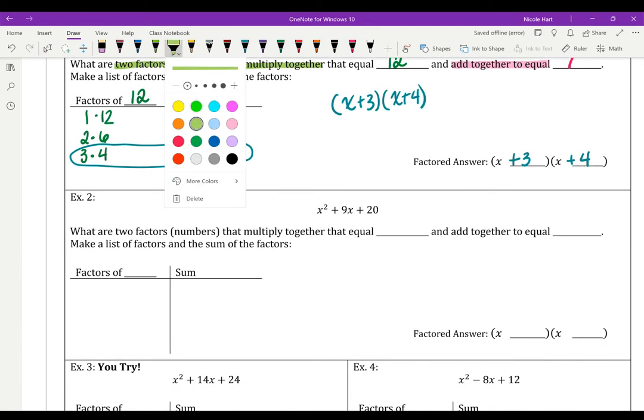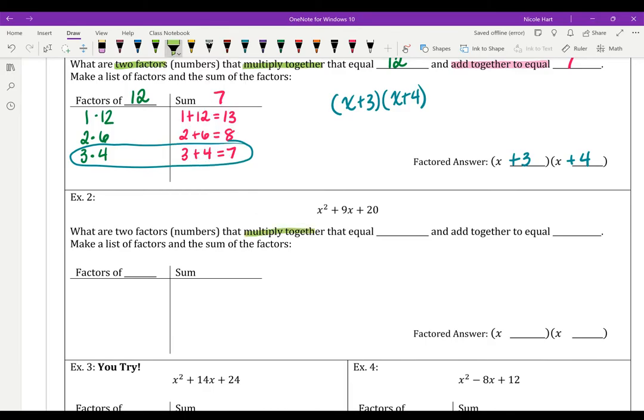So again, we are looking for things that multiply together to equal 20, our constant, and add together to equal 9, the number in the middle. So we need to multiply to equal 20 and add to equal 9. Now, both symbols, again, are positive. So all of my numbers that we're going to talk about are positive here as well. So we're going to factors of 20, add together to equal 9. So factors of 20. 1 times 20. 2 times 10. 4 times 5.